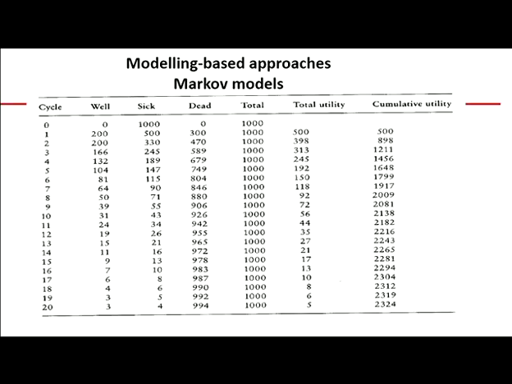No, for each cycle, you have to know how many will remain well. Then in this case, what happens in period two? Those 200 that are well, where are they coming from? Definitely not from the dead state. But if we are allowing transitions between sick and well, those 200?